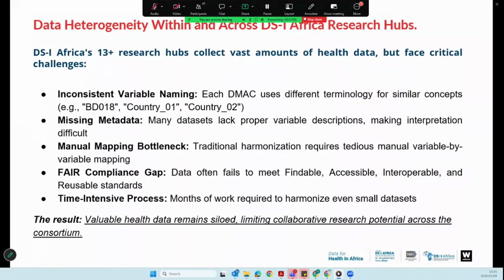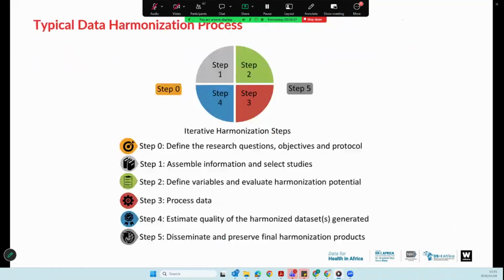actually the same, but we are facing problems of having this data work together because of inconsistent name variables, missing metadata. So there is a bottleneck on how much we can use the data just because of how it's collected from different locations. So the question is, how do we get all this data that is hidden in silos out of this limitation so that research can move forward?